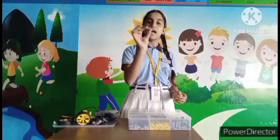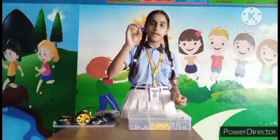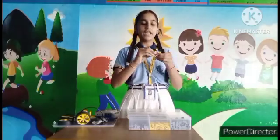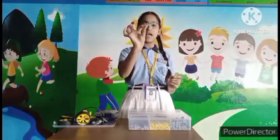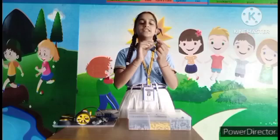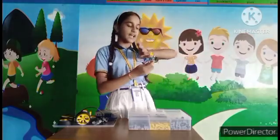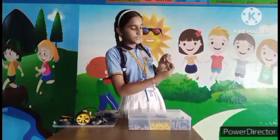Now, we have to attach this I-shaped block. As you can see, this is like the shape of I, so that's why we call this the I-shaped block. We have to attach the I-shaped block to this side. Now, we have to take this 5-hole miller. As you can see, there are 5 holes in this component, so that's why it's known as the 5-hole miller. As you have attached the I-shaped block to this side, you will attach this 5-hole miller to this side.